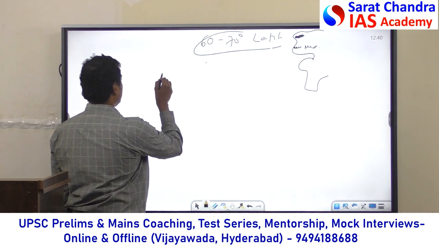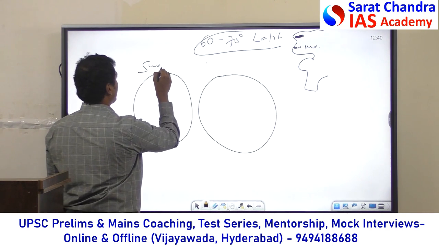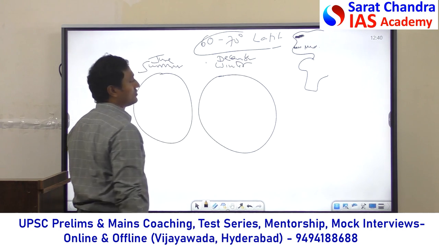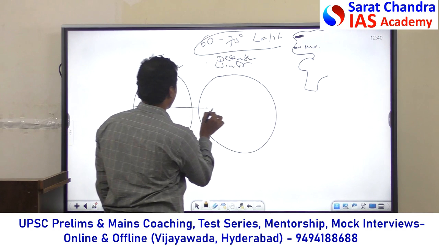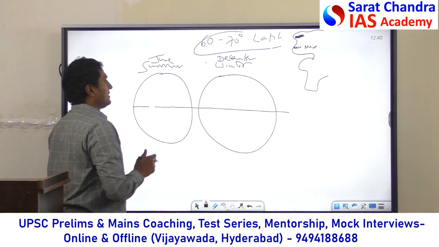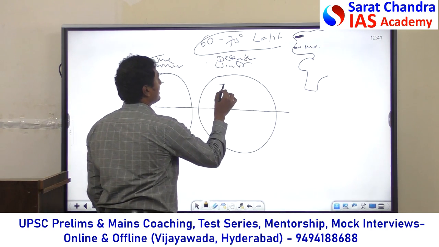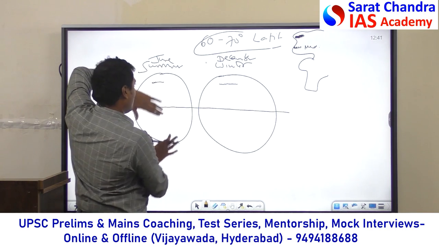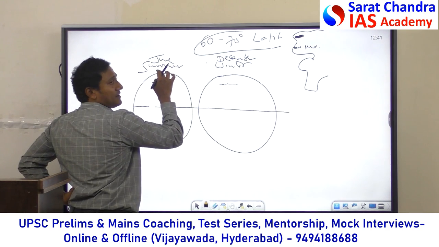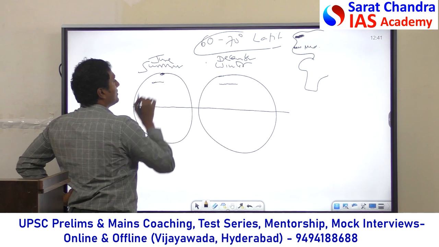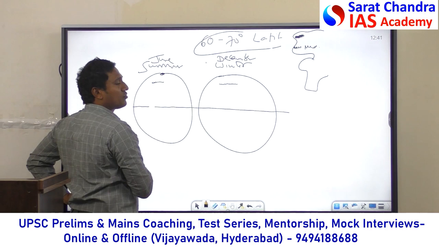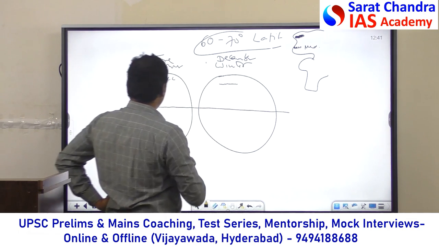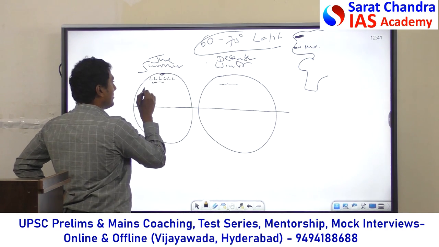Now, this climate is also very interesting. How? Again, you take the summer and winter. This is summer, this is winter. Summer is June. Winter is? Okay. Now here, take the equator, and the region I am talking about will not change. Now let's look at the winds. In the summer season the sun will be here, so all winds will go up. As all winds go up, the polar pressure belt gets compressed, and below the polar there will be the subpolar low pressure belt. Then the subtropical high pressure belt.